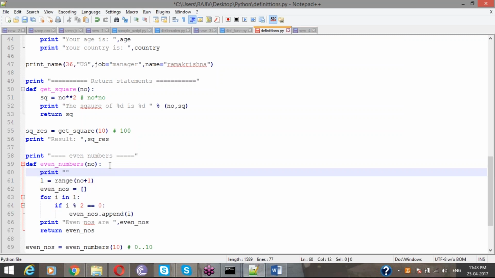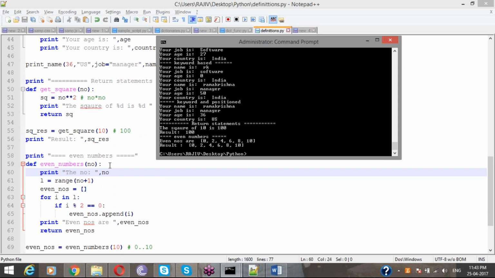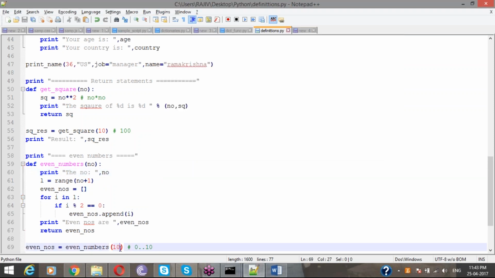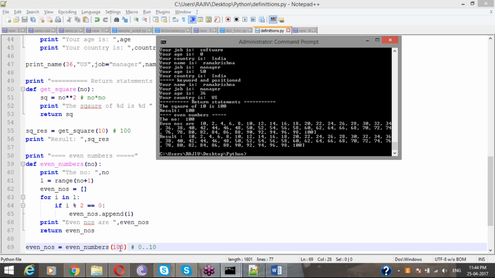We can print the number also. See, the number is 10, and the even numbers are up to 10. Now we'll give 100. So we are getting even numbers from 0 to 100.